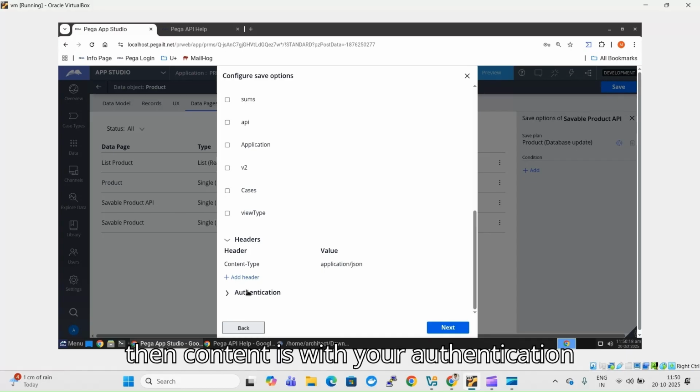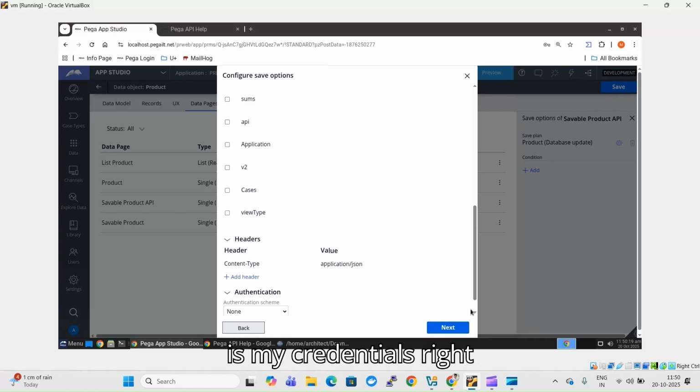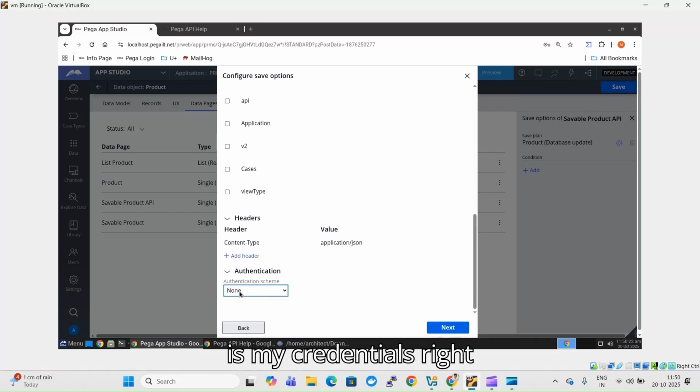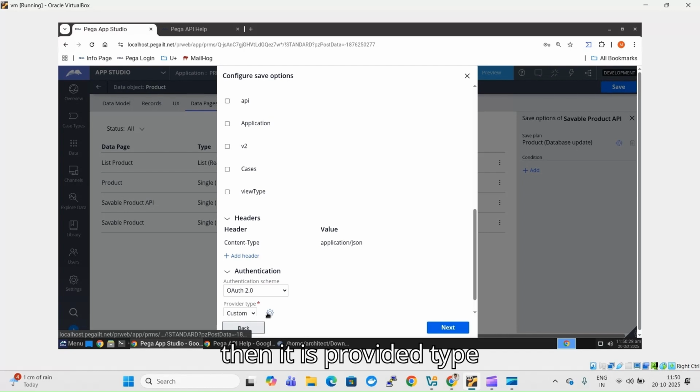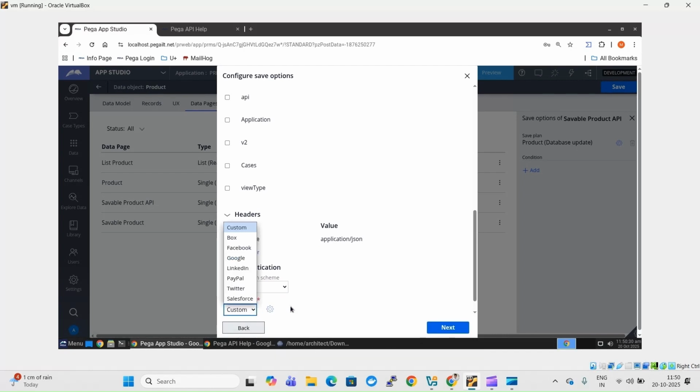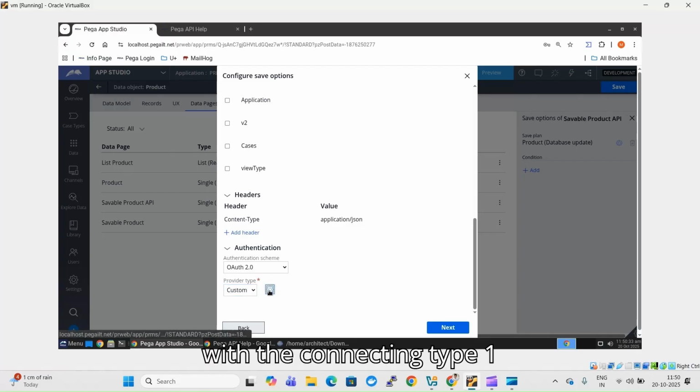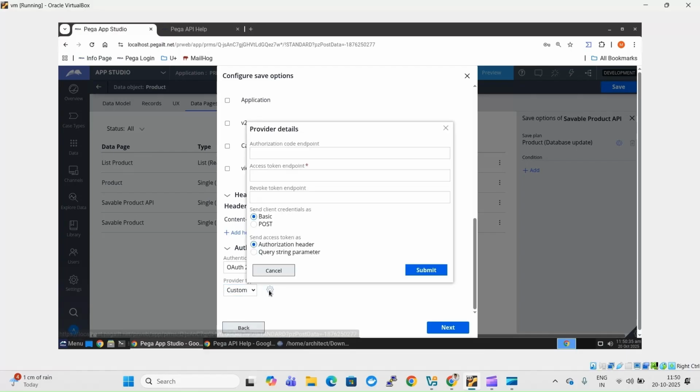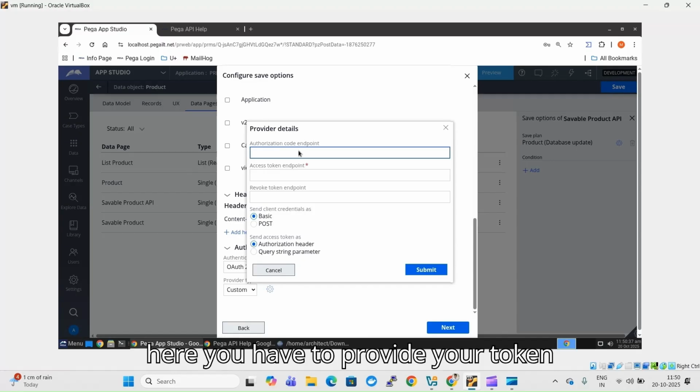Then the authentication is my credential, right? Auth. Then it is provided by F1. Let's click on the edit icon. Here you have to provide your endpoint URL.